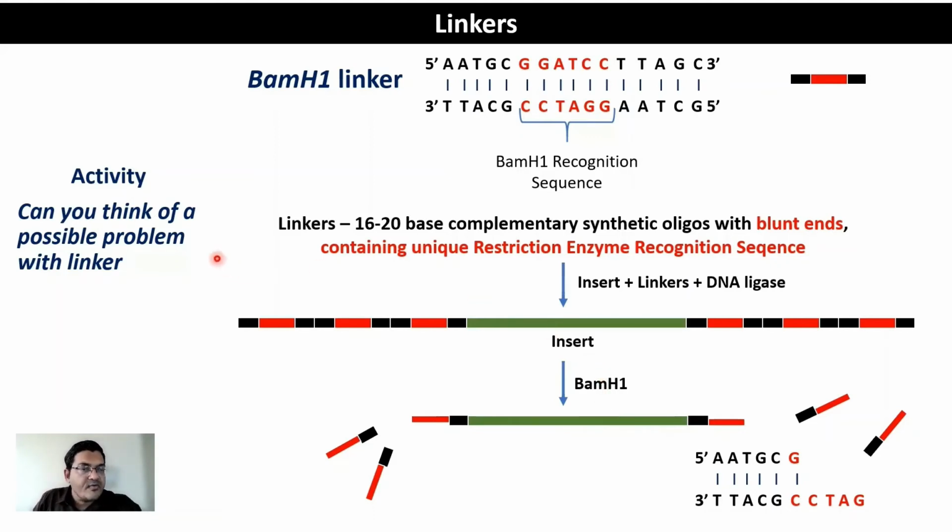Now, there is one activity that I want you to think about. Can you think of a possible problem that can come with a linker? And let me also put it in context. Linkers were used at a time when there was not enough sequence information. And let's say also, if you have this insert that you are trying to clone for sequencing, which means obviously you do not know the sequence of the insert. So given this context, can you think of a possible problem that can come up with a linker, given that we are using a random recognition sequence linker to be attached to it and then digest it with the same recognition restriction enzyme? So I'll give you probably 30 seconds to think over it, and then of course we move on and we see the solution to this. So here are your 30 seconds now. Your timing starts now.